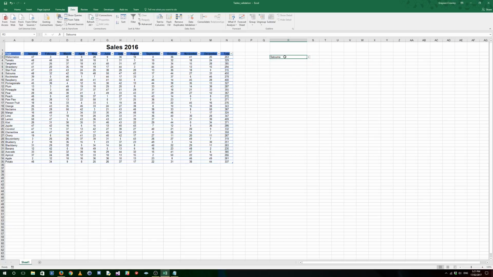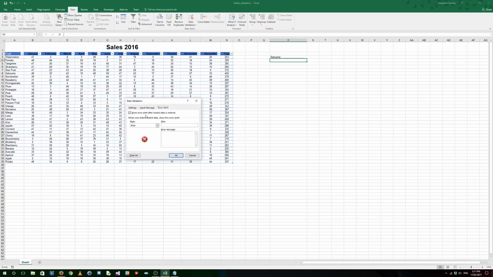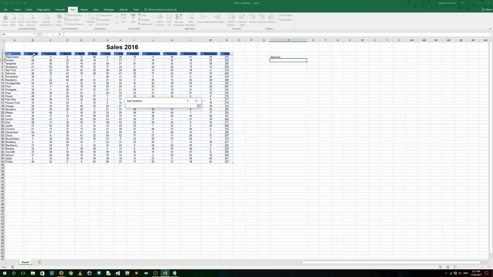Now, unfortunately, it doesn't auto-complete, which is a pity. Oh, and another thing as well, data validation is not constrained by direction.